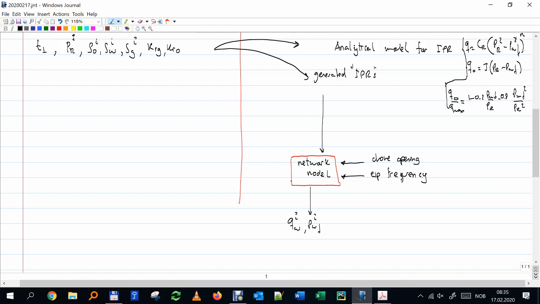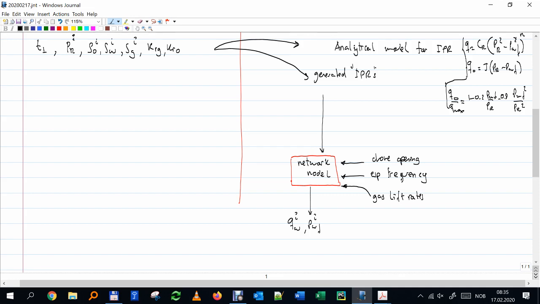What else can I control? If my production system has chokes only, that's the only thing I can change. But if I have, for example, electric submersible pumps, that's what ESP stands for, then I can regulate the frequency on each pump. If I have gas lift injection on the wells, then gas lift rates.